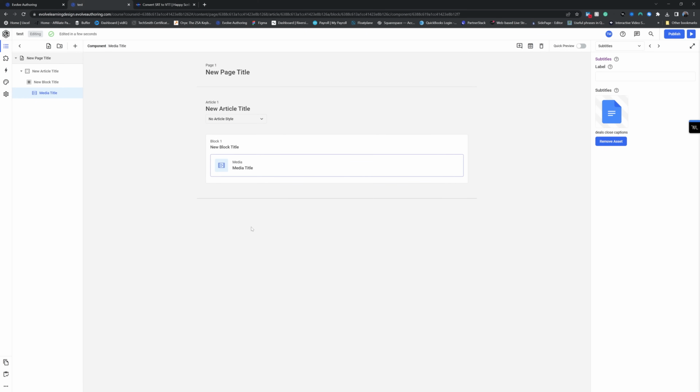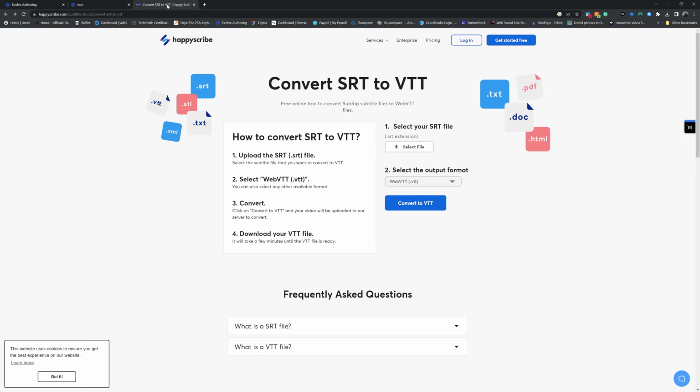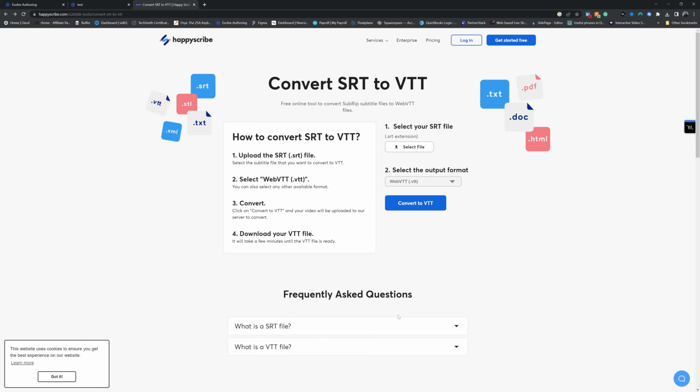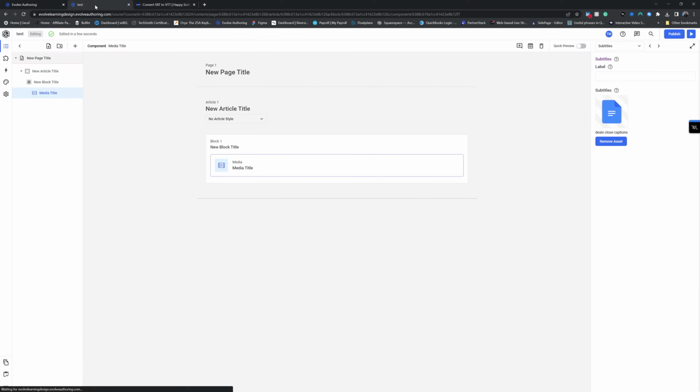So when we downloaded the SRT from Adobe Premiere Pro, all I did was come over here to happyscribe.com and use their free conversion tool, SRT to VTT, uploaded the SRT, selected the file type that I wanted, specifically VTT, but you could also do docx, text, or PDF, although I'm not sure why any of those would be useful for a caption file, and then converted it. They also have a really handy FAQ down here that just outlines the differences between the two file types if you are so interested because you're a nerd like me. But we now have all of that uploaded and we are ready to take a look at what we've created.